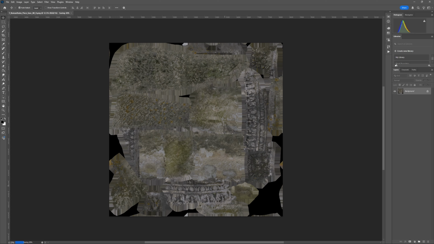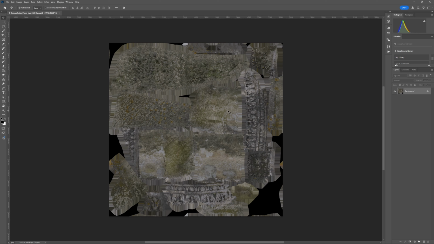So this is the 8K texture for the albedo, the diffuse map that we are going to use. We're going to scale it down to 4K and use that. But this would be the master file for the whole thing. And it really is as easy as that. So albedo is done. Normal map we have also done. And now what we need is an ambient occlusion, and we need a roughness.